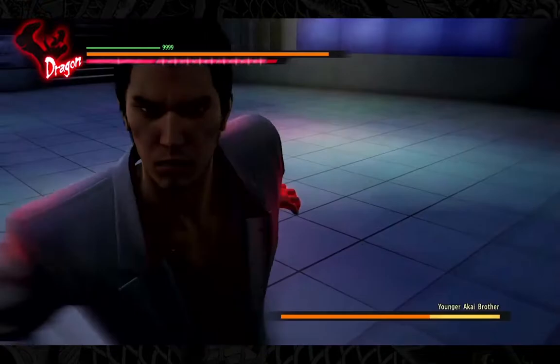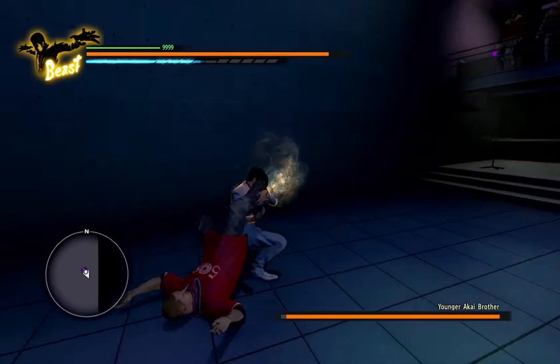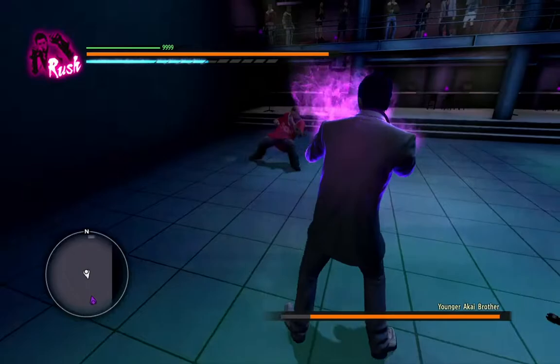Okay, so Dragon's power is just OP all the time, even with its stomps. But anyways, here's a useful little bee sting where I just kind of spam the leg grab. This becomes very useful in some later fights, and you'll see what happens in those later fights.